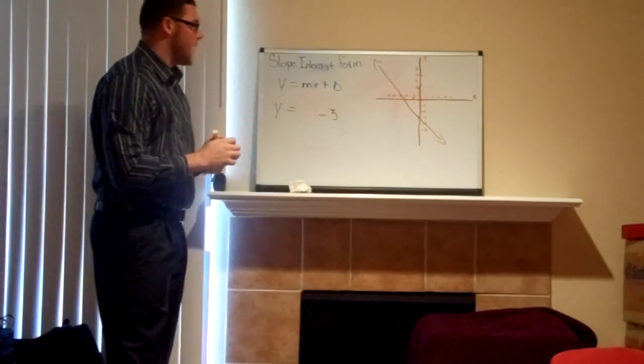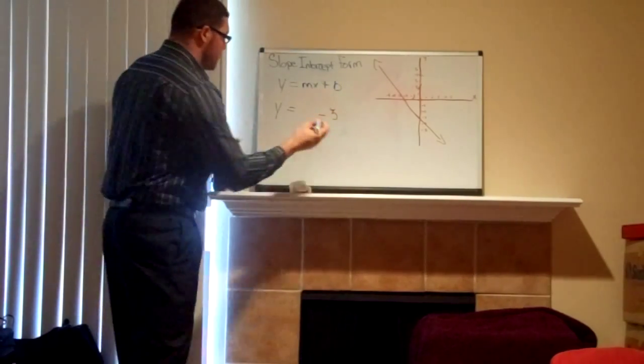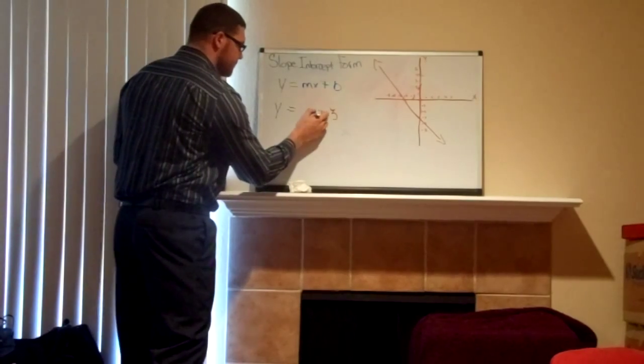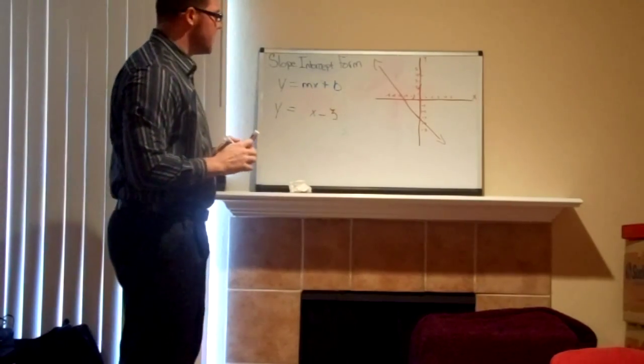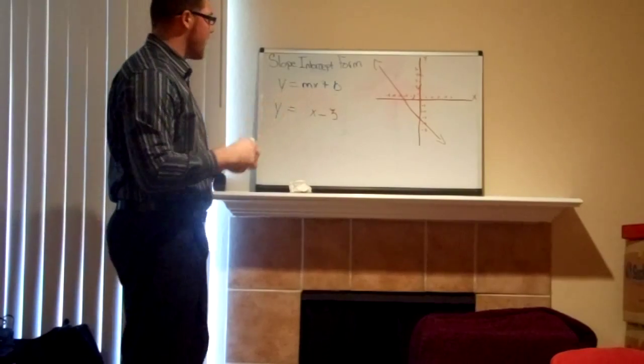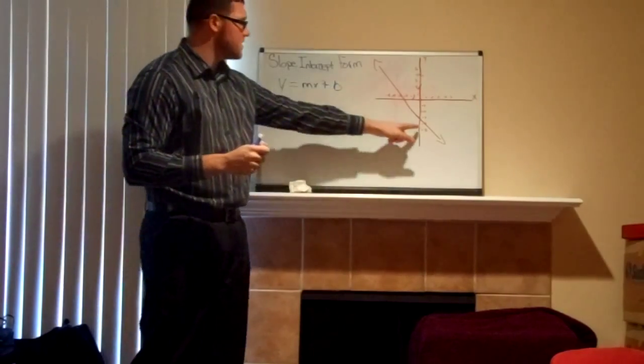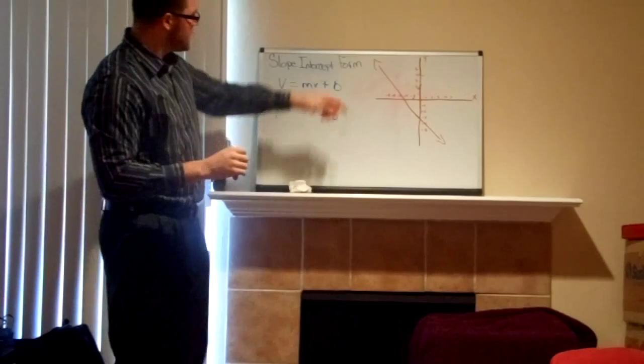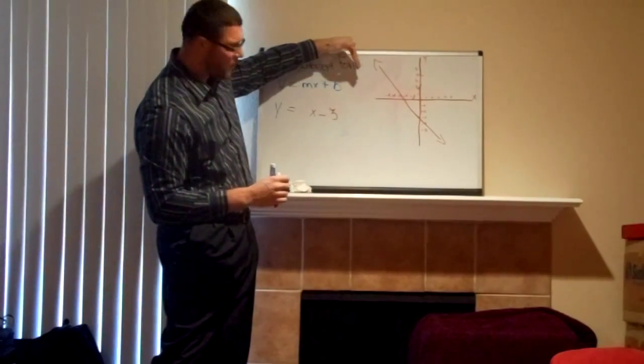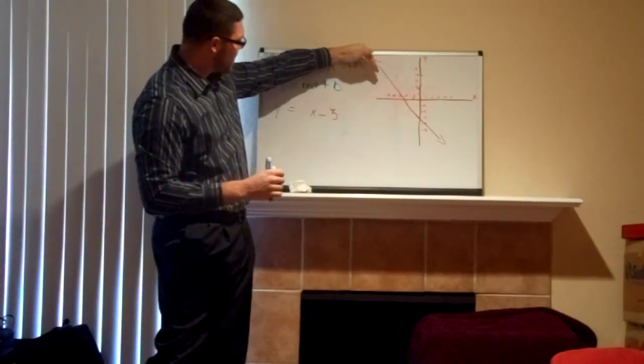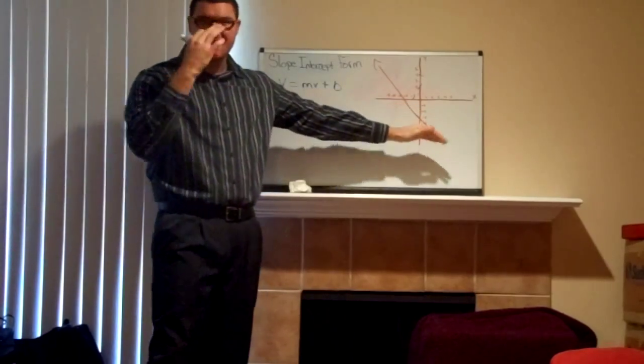So we're going to write -3. Now, to find the slope, what do we have to do here? We're going to start at our y-intercept. But what's the difference between this line and the last line we're working with? This line is, if we start from left to right, and it's going down. So what does that tell us?